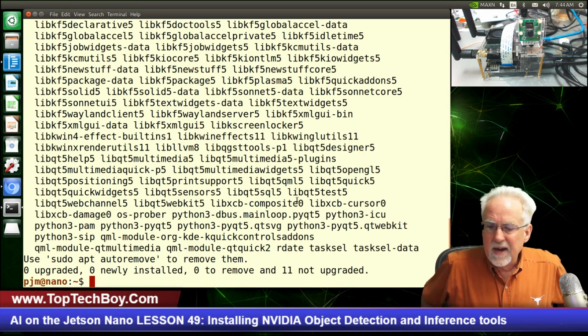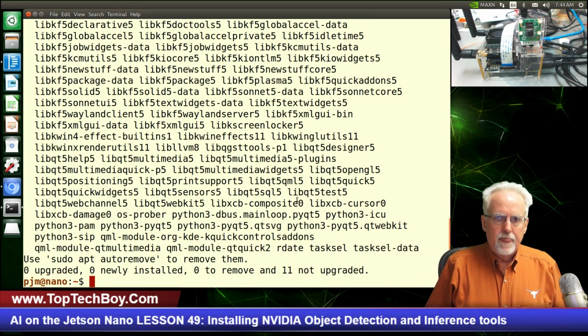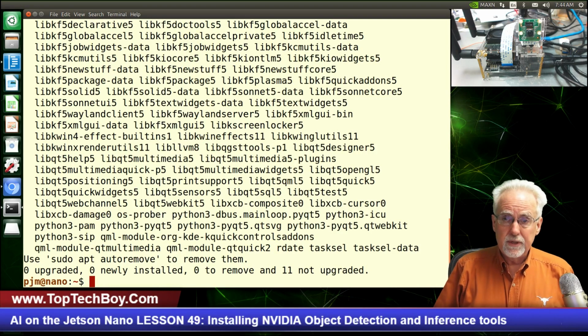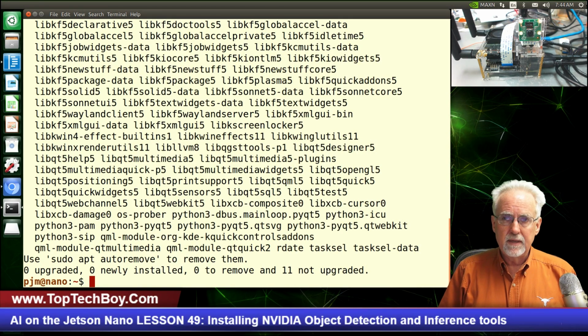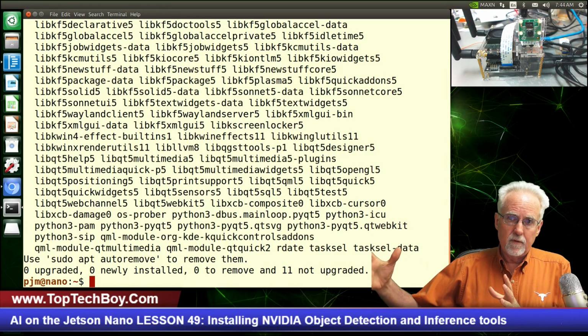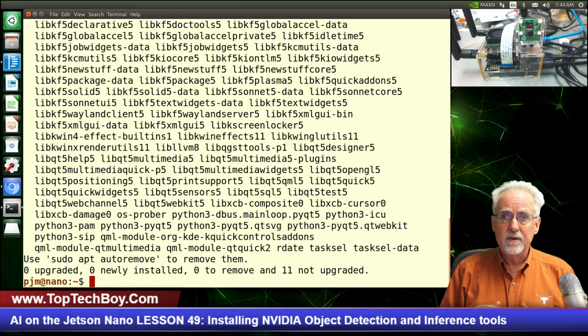Okay, I can't remember if I mentioned, but what I'm doing is I'm following a tutorial that was put together by Dusty at NVIDIA, and I want to give him a shout out because he really took some very complicated software and reduced it down to some libraries that can be very easily called from Python. So he took some very powerful packages and reduced it down to some simple libraries that we're able to use very powerfully. So shout out to Dusty.